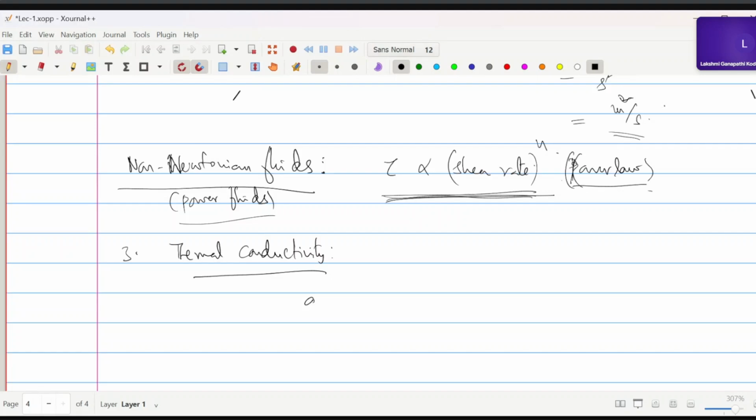Tar is the best example. It is highly viscous, and if you try to hit it hard, you cannot penetrate it. Slowly you enter, slowly. You might have seen some pictures. So the non-Newtonian fluid is one where it is not following that law; shear stress is not proportional to the shear rate. That is the only thing.